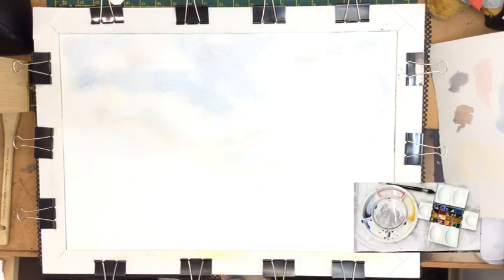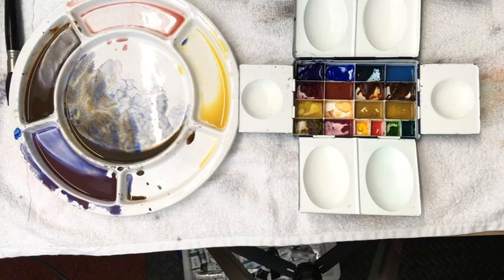Right, we'll let that dry at that. Okay, I've got that dry now. I'll just run over with the hairdryer while I was off camera. I'm just going to put the background hills in now.